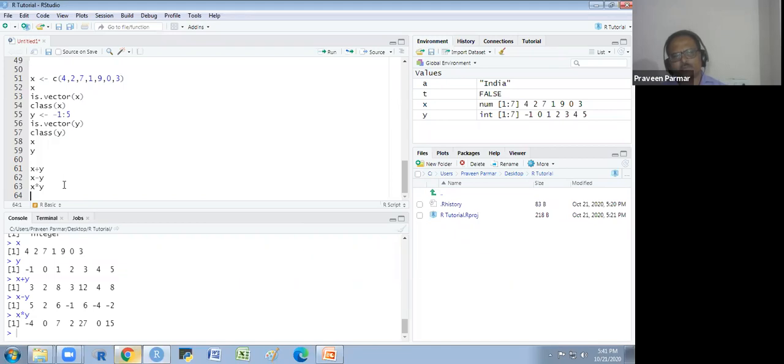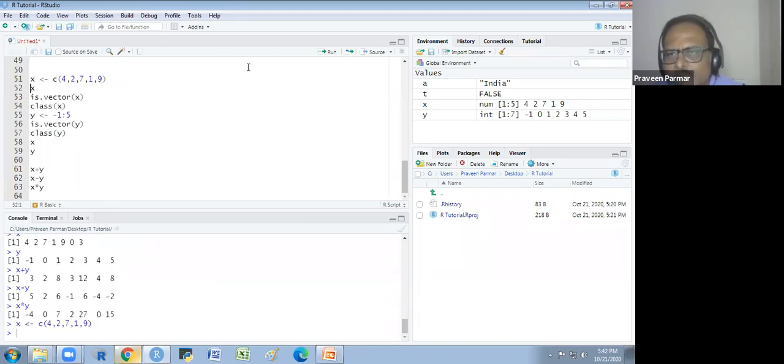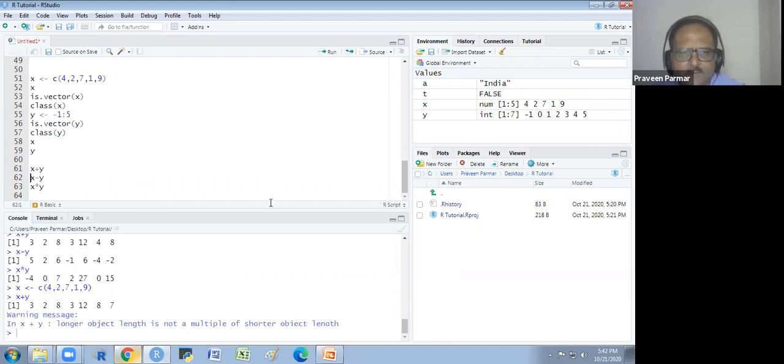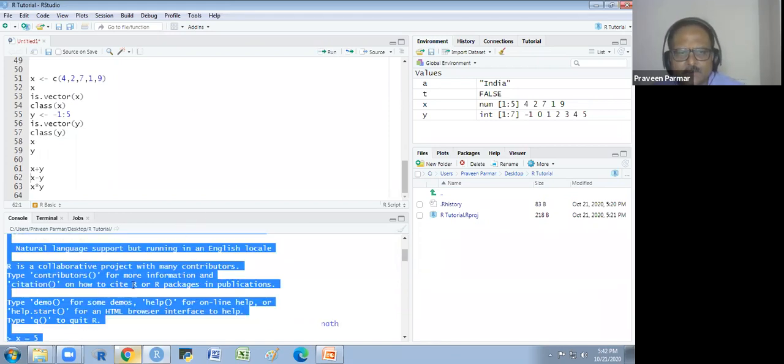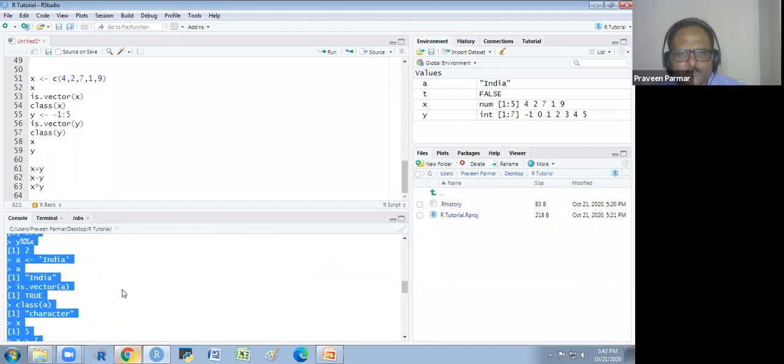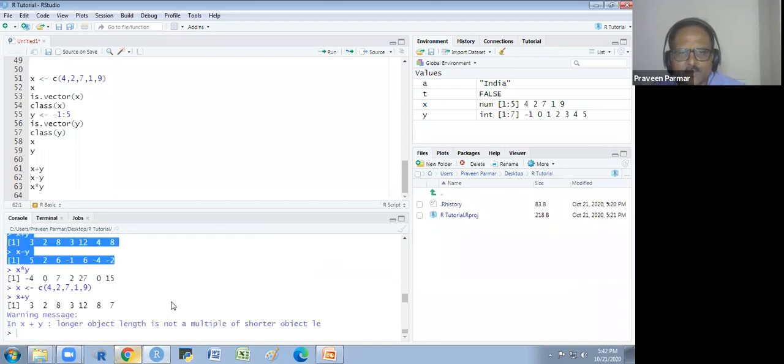Correct question, Mr. Javed. If the vector size is not the same, what do I do? I remove 2 items from here and I run this. Now there are 5 items in x and 7 items in y. I perform this, and you see I am getting an error.